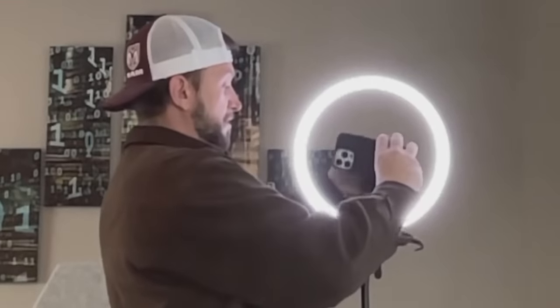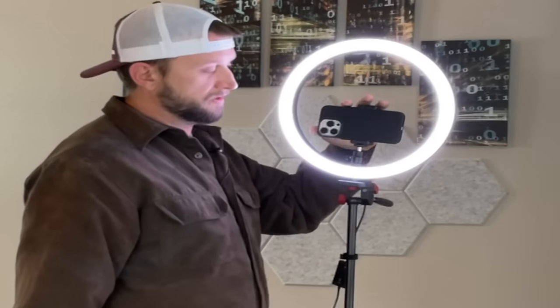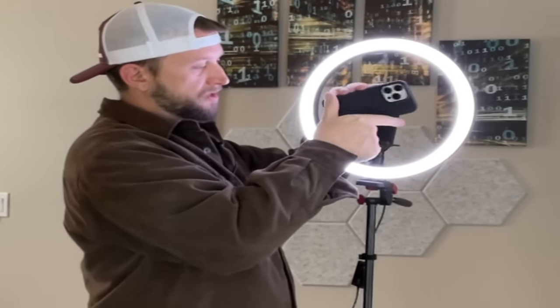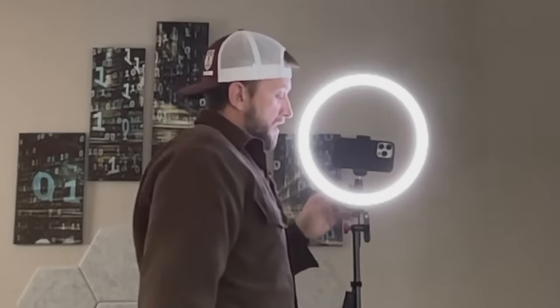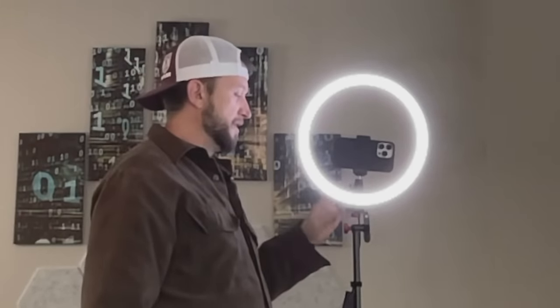So this is spring loaded. So we just pull this up until it fits, and it holds it real, real tight. So we don't have to worry about that. You're probably gonna want the camera in this orientation, like this. And the cool thing about this is you can use it for different cameras too. It doesn't just have to be a phone, but you can put your phone inside of there and use this.